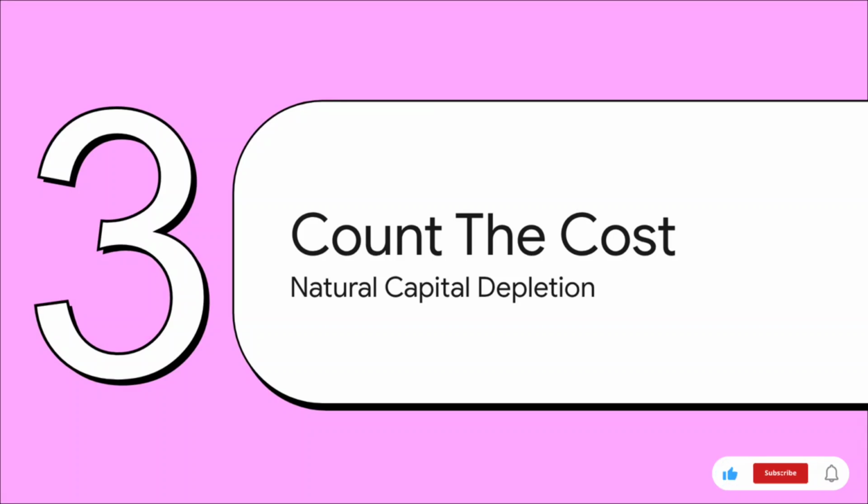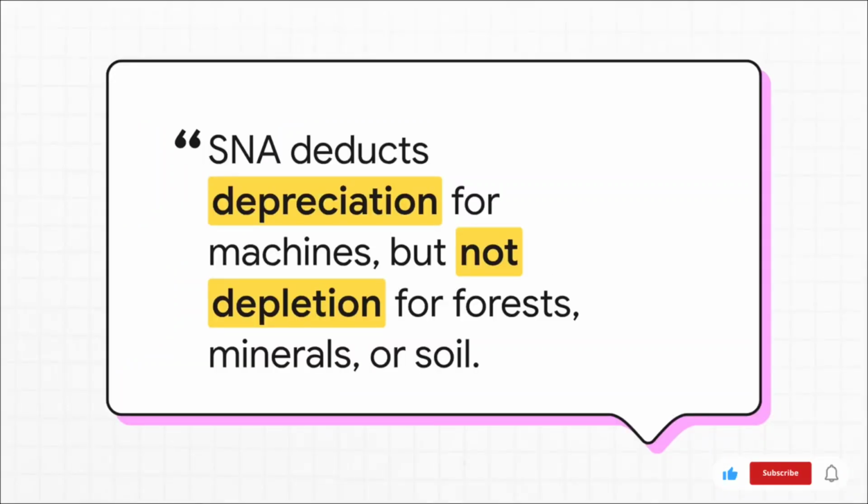It's not just about adding the good stuff, we also have to subtract the cost of using nature up. We have to start treating the depletion of our natural resources as a real national cost. And this is the killer point you need to make in your exam. There's this massive inconsistency, right? When a machine in a factory gets old and worn out, we subtract its depreciation from our national accounts. But when we empty out a coal mine or use up all our groundwater, the SNA just pretends that's not a cost at all. It's wild.